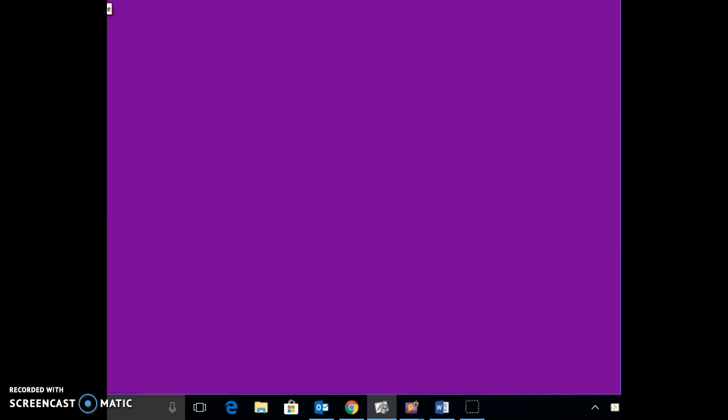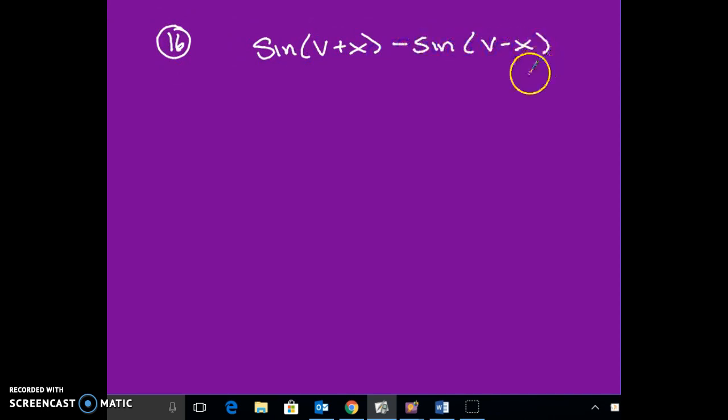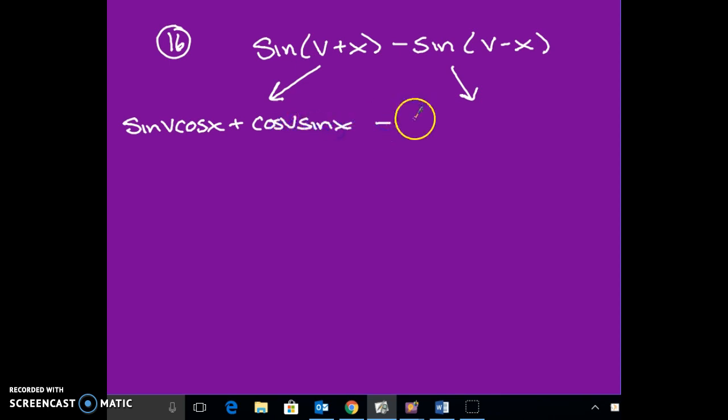With this stuff, you could also see something like number 16, where you have 2 expansion problems in one. Okay? So I'm going to expand this, then expand that. So these are both sine. So sine, cosine, cosine, sine. The more you write these, the more likely it is to stick in your head. Now watch out when you're subtracting.